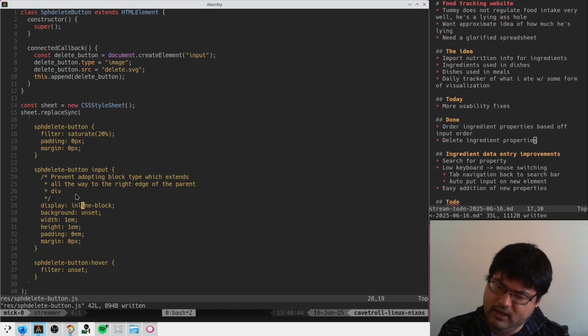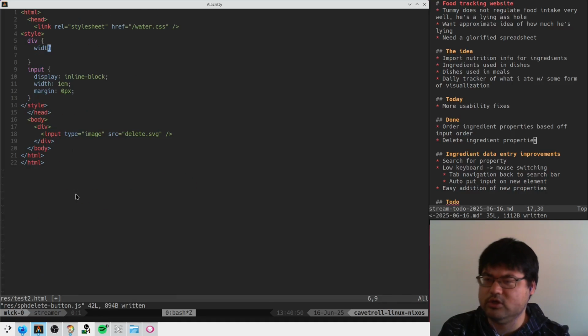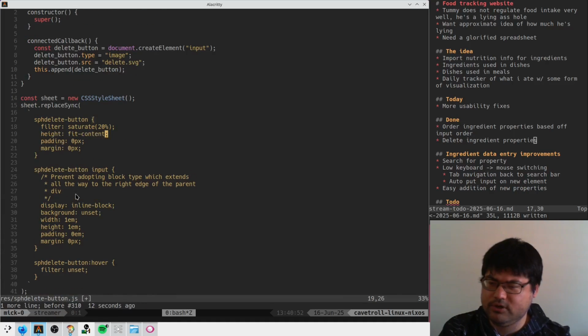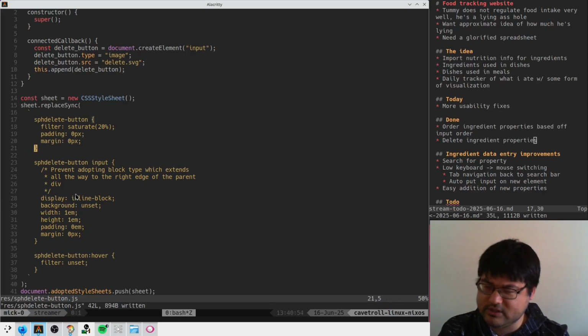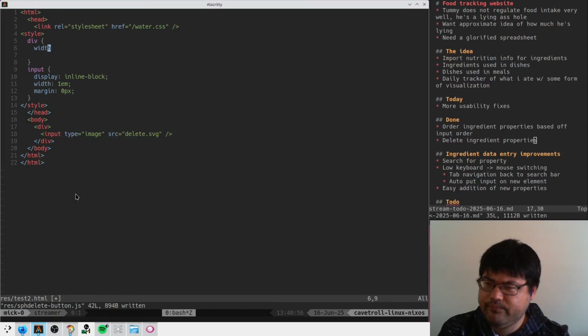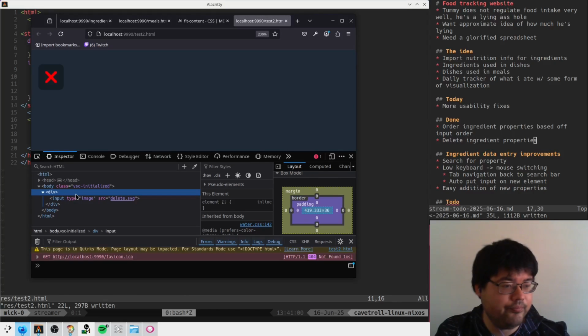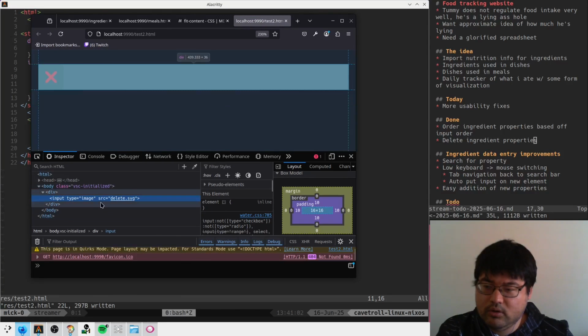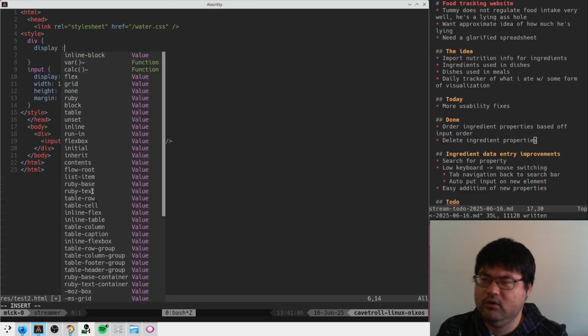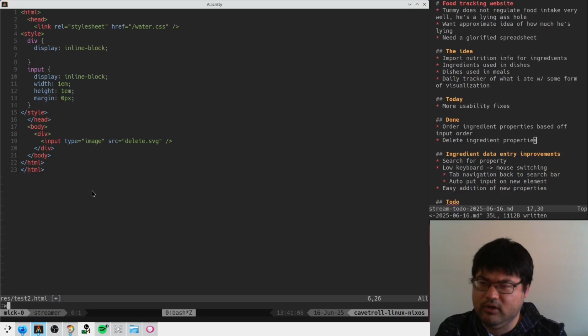We had display inline block on the child. And I'm pretty sure this was the thing that we just added for testing. Oh, maybe we just want it here. Like this.